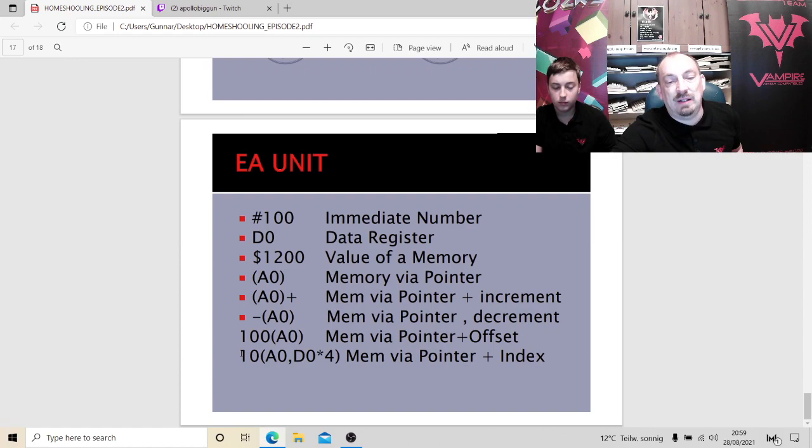You can, in the 68K, even do really complicated stuff. You can, for example, say, okay, I have a pointer pointing to some table, like an Excel sheet. And then have an offset here. I want a certain part of this Excel sheet, or maybe a certain row. And now I want a certain element. And you say I want an element not written in the instruction, right? Not predefined, but depending on what value is in a certain register. I can put here an address register or a data register, and the address unit will take this into account.